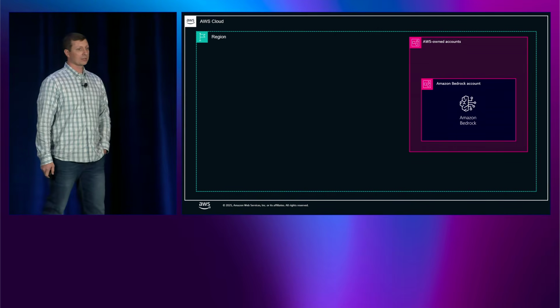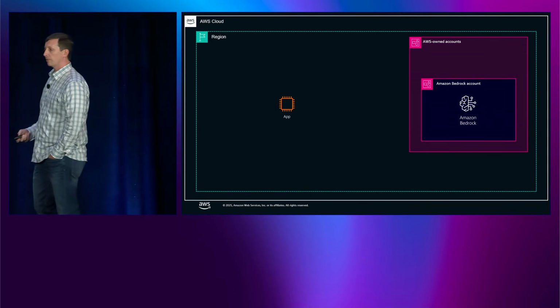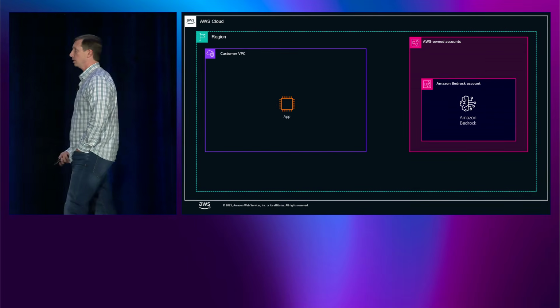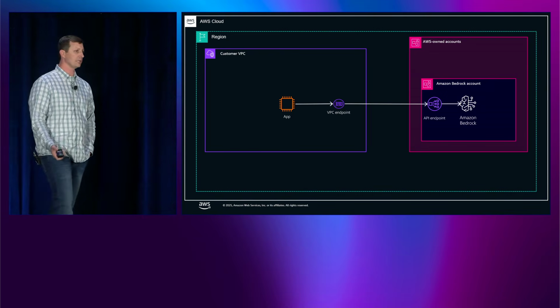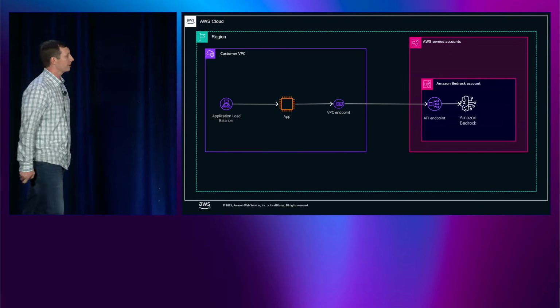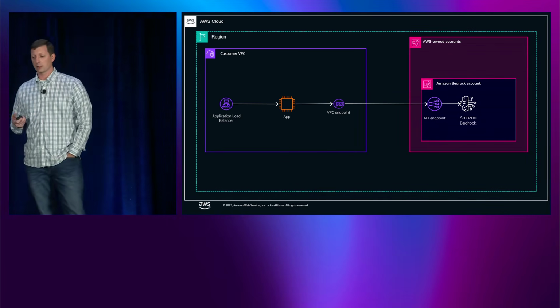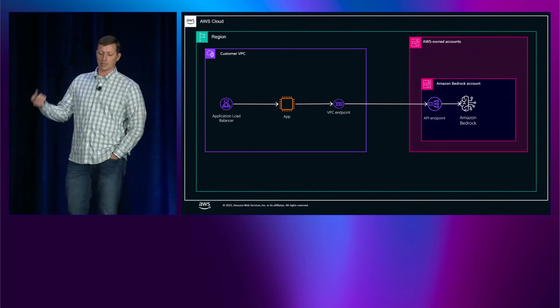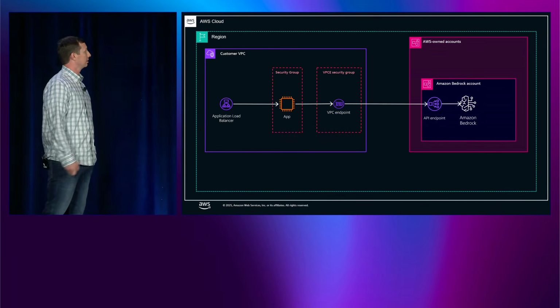Amazon Bedrock is a managed service, and so we deploy it in an Amazon-owned account. And for your app to actually connect into it, you have to deploy it in a VPC and connect to things like VPC private endpoints. You can also connect through public endpoints if you want to do that. On top of that, you might do things like an ALB or some type of thing that will load balance across your application in order to get access to the application that then goes to the LLM. Okay? Let's talk about security with this.